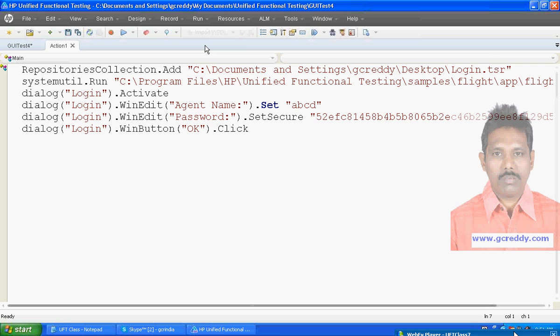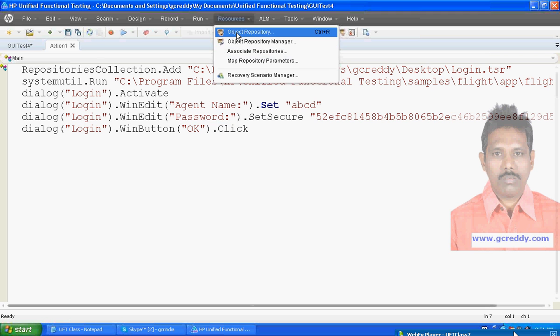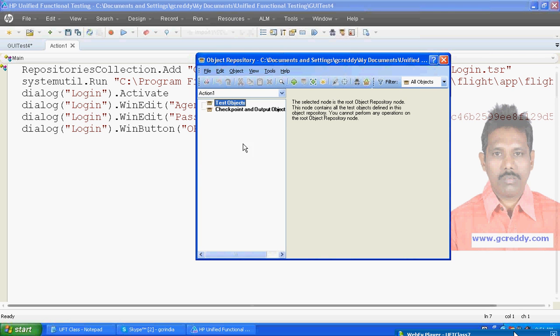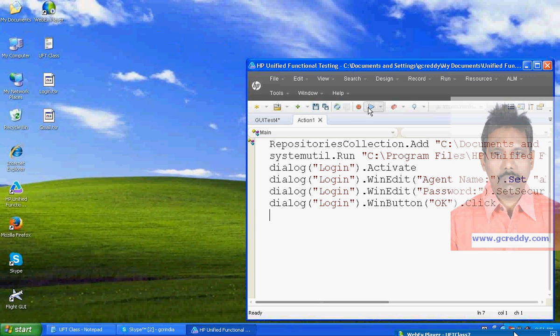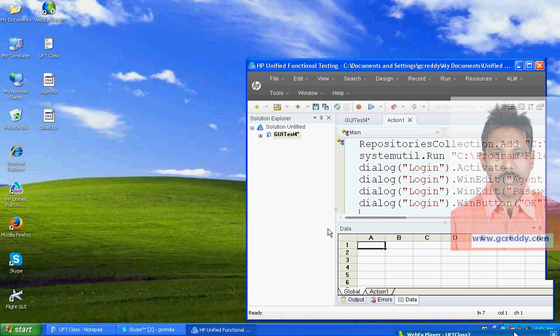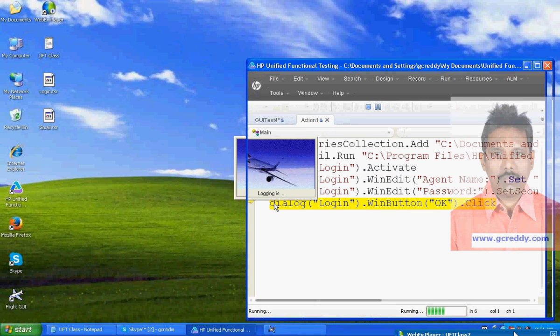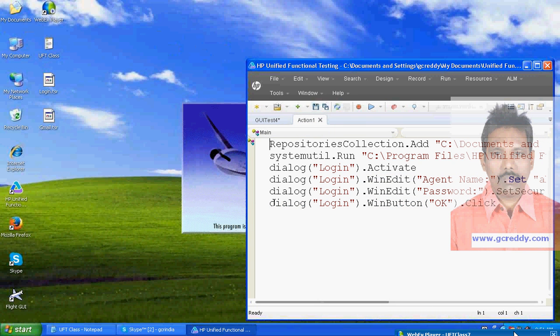See, this is about loading repositories at runtime. See, resources, object repository, no objects information. Run the script, it will execute. See, executing.